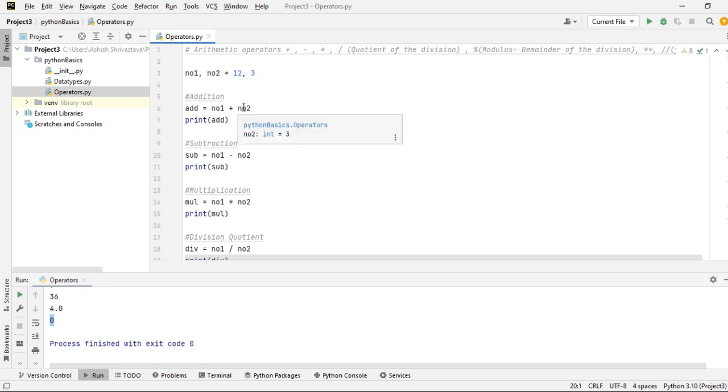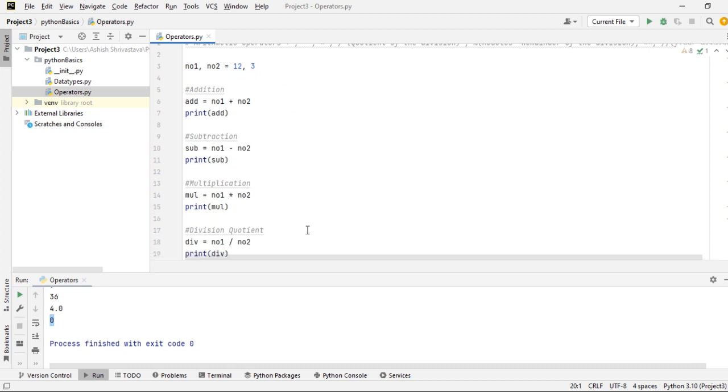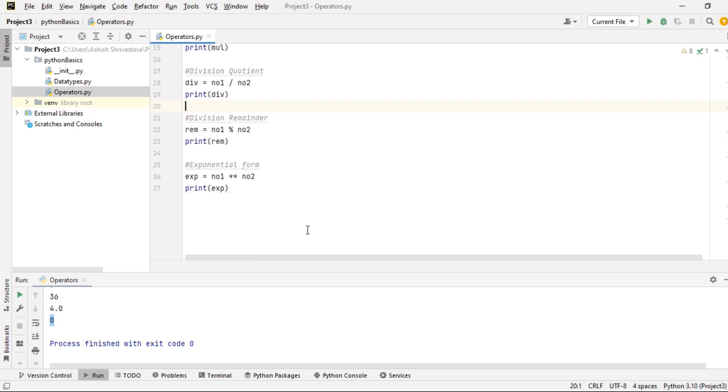So 12 into 12 into 12. So 12 into 12 is 144. 144 into 12 is 1728. So that is exponential. Say for example, instead of 12 I say 2. So it should give me 8 as the answer, right? 2 raised to 3 is 8.